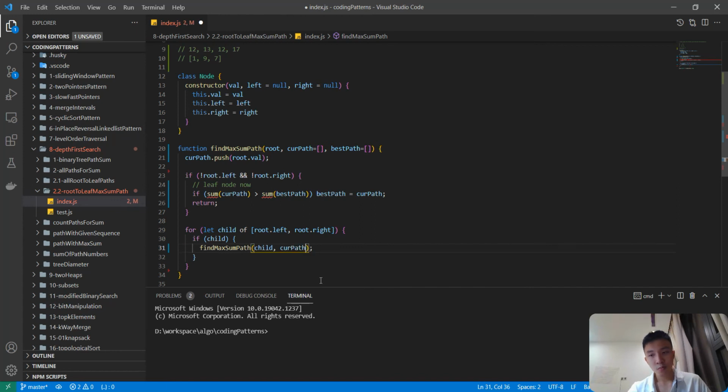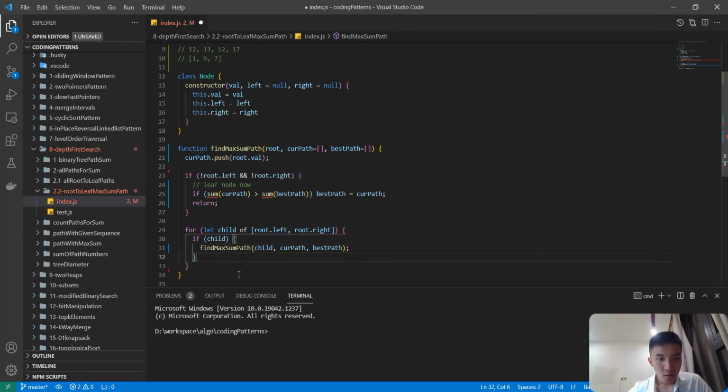It's a reference, so we pass the reference down, so it's the same for every function. So current path, okay. What is the best path? Pass down the best path also.